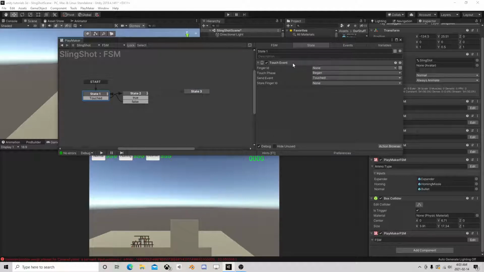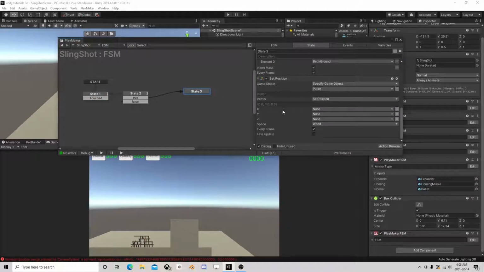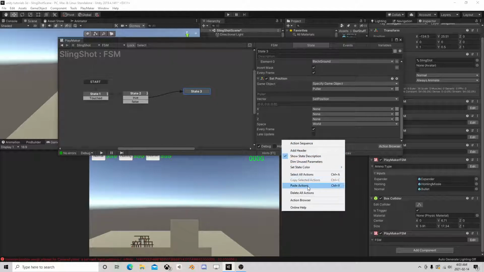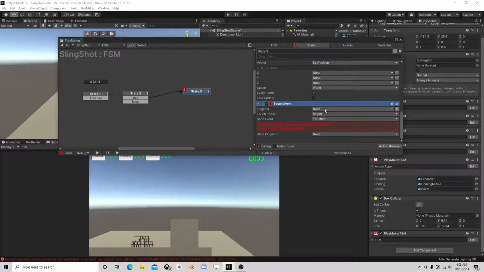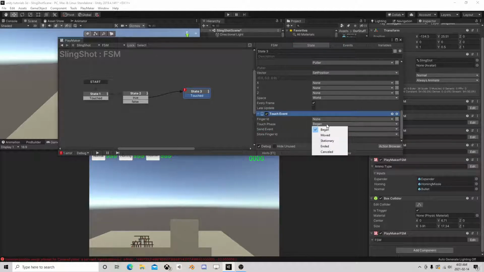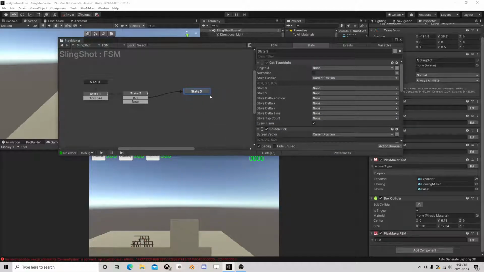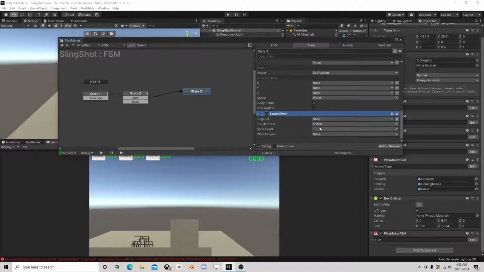And then all we need is another touch event. Place them down here, and this guy's going to be on ended. And if we have ended, let's get rid of that. Let's create a fire event.